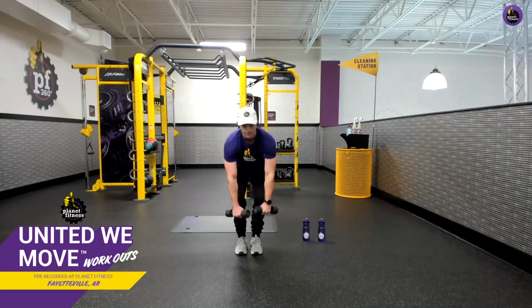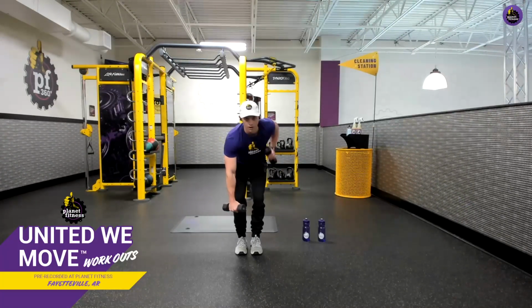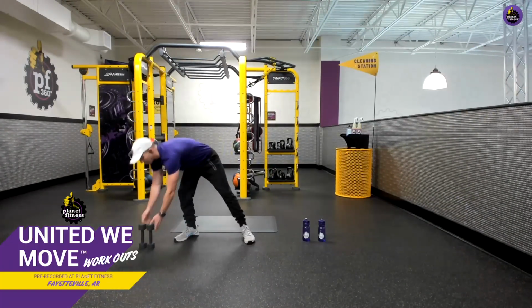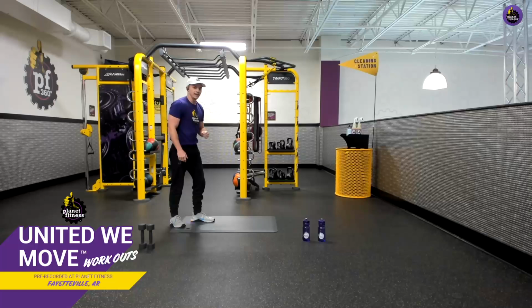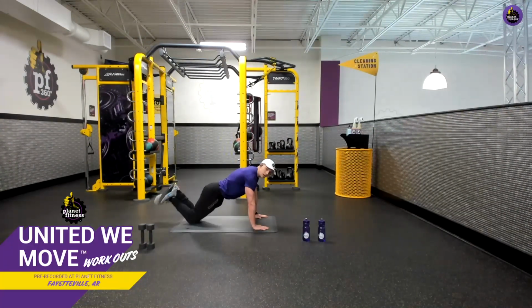Nice job, just alternating that weight. Don't pull that other one until it comes down to center. And breathe in and out. Nice job. Keeping that head up, keep the airway open. 3, 2, 1 more. Awesome job. Got dropping the weights here, whatever you've got.